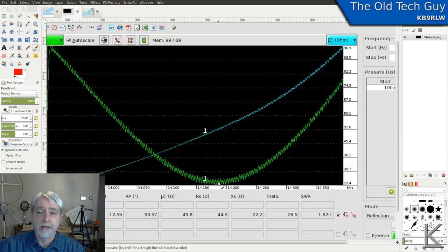And this little jaggedness that you're seeing here is noise being picked up from the computers and things sitting around it in the house. So that's why it looks that way. But we got a good plot. The SWR at the top end of the band, I think, was around 1.8 or so, and the same at the bottom of the band. It was about 1.6 at the middle. So that's fine for operating.